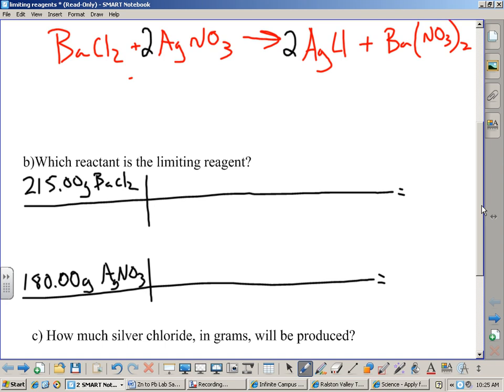Now, this should look frighteningly familiar, right? We've done a lot of these already. What are we going to try and get to? Well, we could choose either one of our products to convert into, right? It doesn't matter which product we choose. We just need to convert into one of them. Can we make our lives easier? Yeah. If we look at this next question that Sutton's getting ready to ask us, it says, how much silver chloride in grams will be produced? Is silver chloride one of my products? Yeah, absolutely. So let's make our lives easy. Let's convert both of them into grams of silver chloride. So that's what we're going to try and get to. That's going to be our end result here.